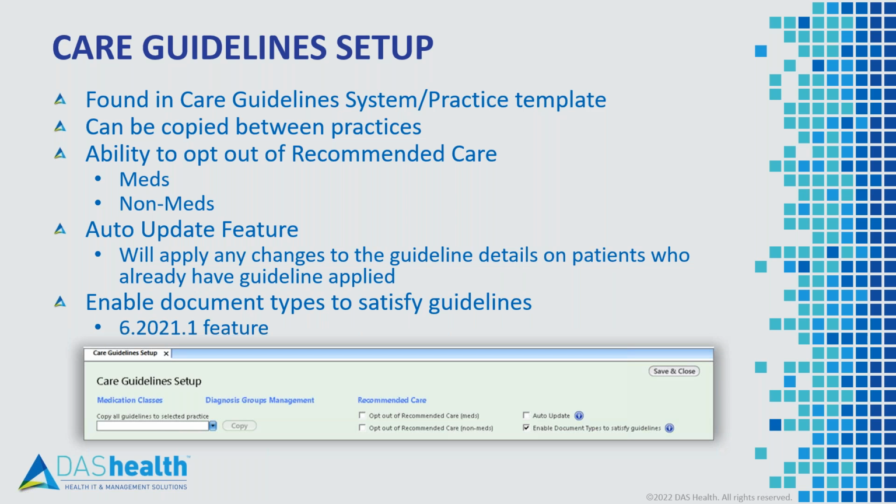Another is the ability to opt out of recommended care guidelines, getting as specific as opting out of meds versus non-med recommended care items. Also, you have the ability to check off auto update. This is an optional feature, but when it's selected, guidelines and their new guideline information, if applicable, are automatically applied to eligible patients, including any patient that has already had the guideline applied and active in their chart. So what this does is it basically takes away the need to manually reapply a guideline if any changes are made in the guideline configurations.